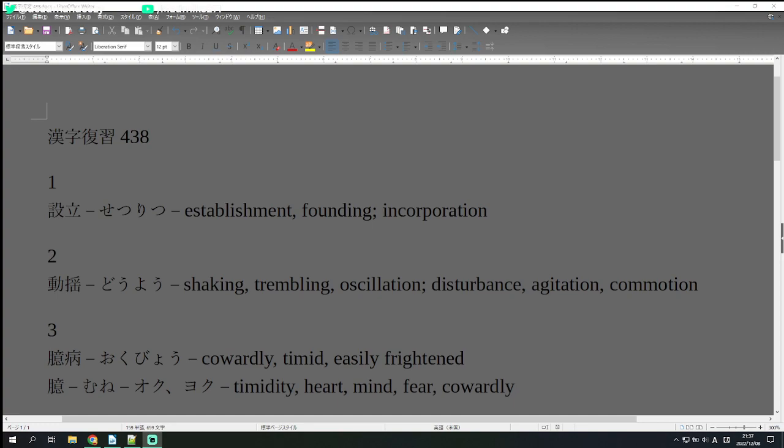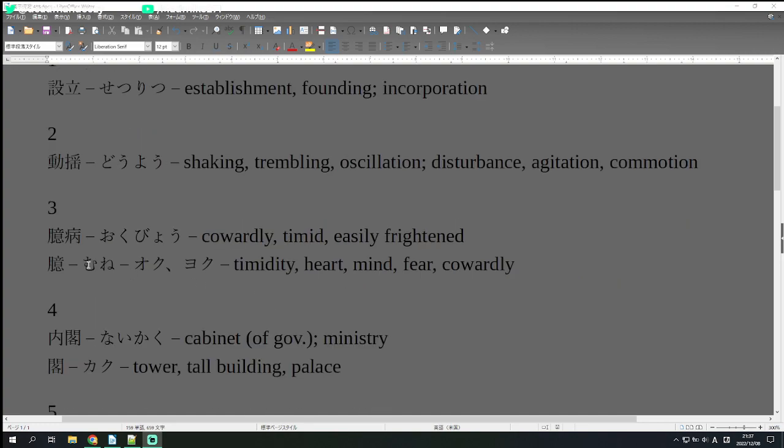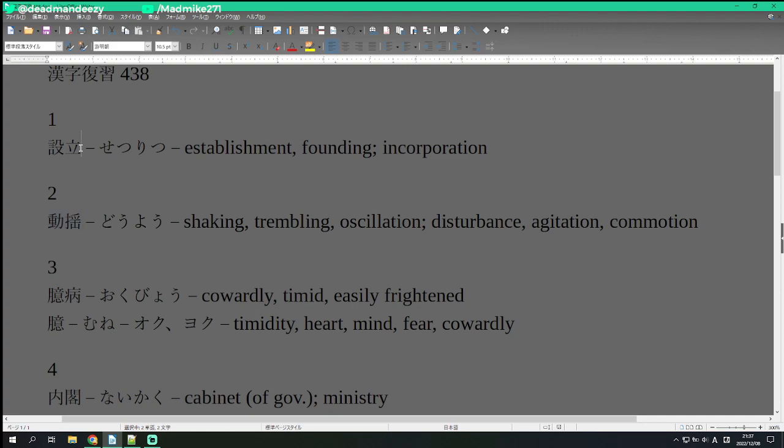We got 12 new vocabulary words from the JLPT N1 list today. As always, if you see a new kanji, we're going to write it down 10 times and say it out loud, and we'll go over its readings, its meanings, and how to remember it based on the radicals that make it up. If we see a new word but it's made of a kanji we already know, we're just going to go over the meanings of the two kanji and how they come together to make our new word.